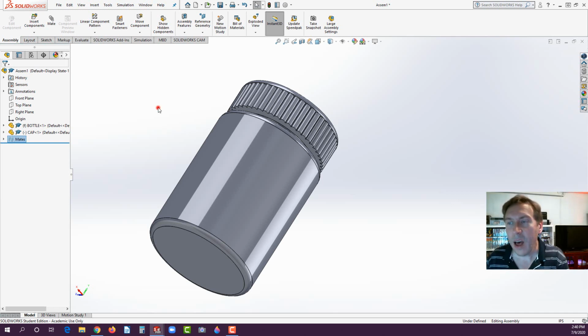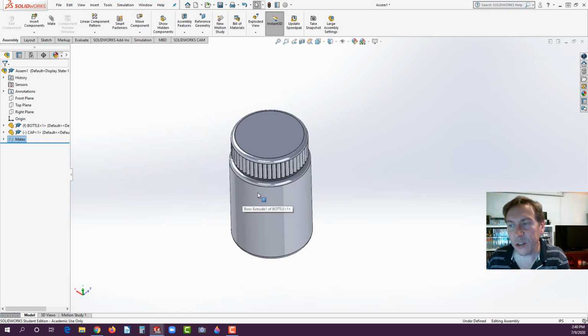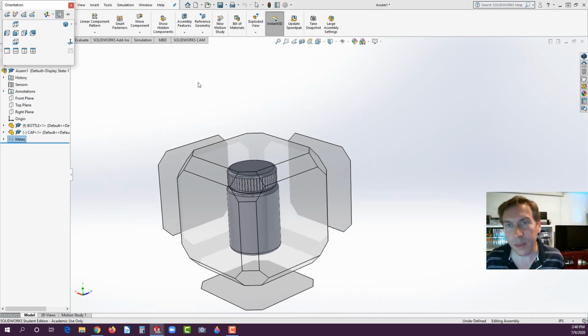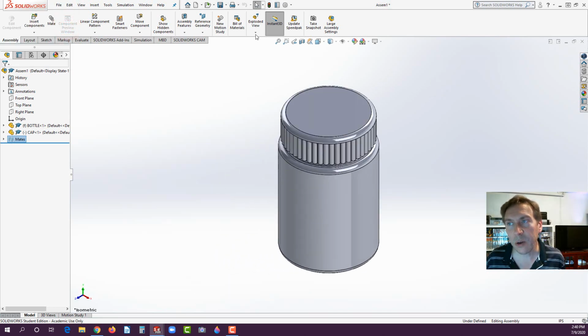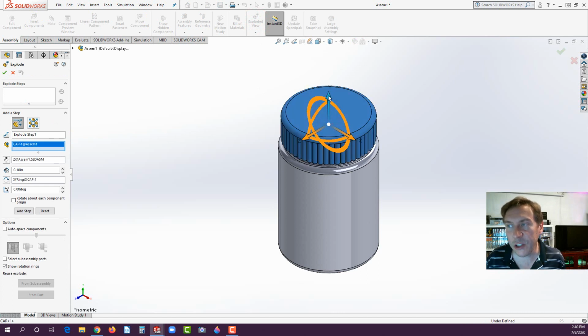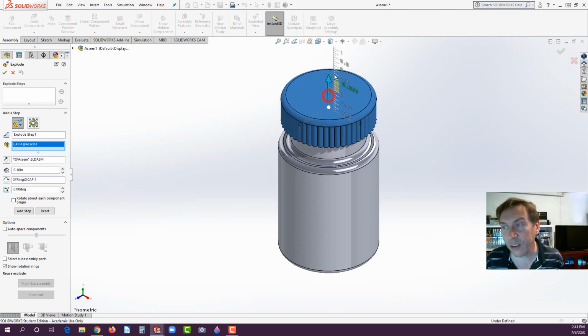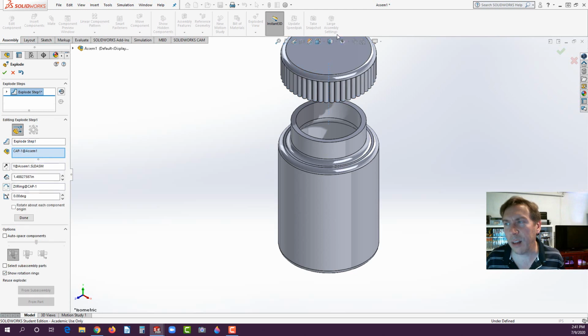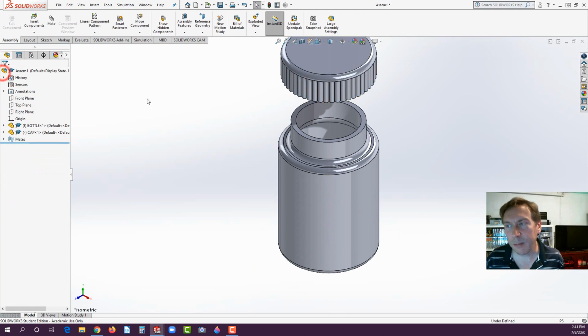So anyhow, all right, now let's go ahead and zoom out, and we have to explode this. If you want, hit the space bar, and you could hit this little thing here, or just go to isometric, and now go to exploded view, click on the cap, and make sure you grab the Y arrow. Now the arrow should turn blue before you start dragging things. Click, drag it up, and you're going to drag it up about 1.5 inches. Mine's 1.3, 1.4 works pretty well. And hit the green check.